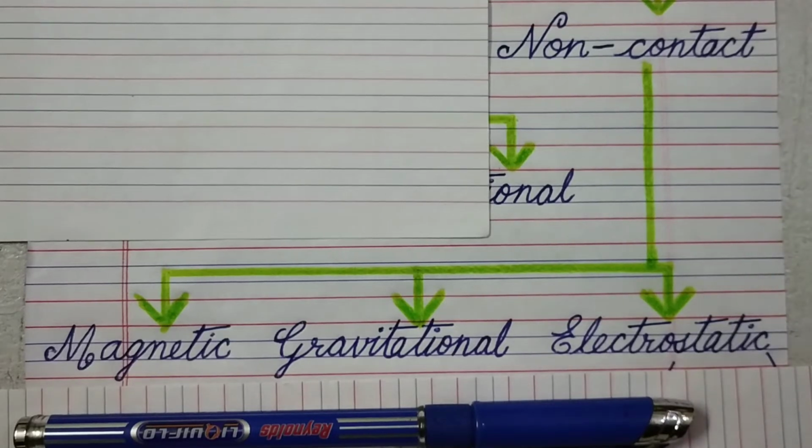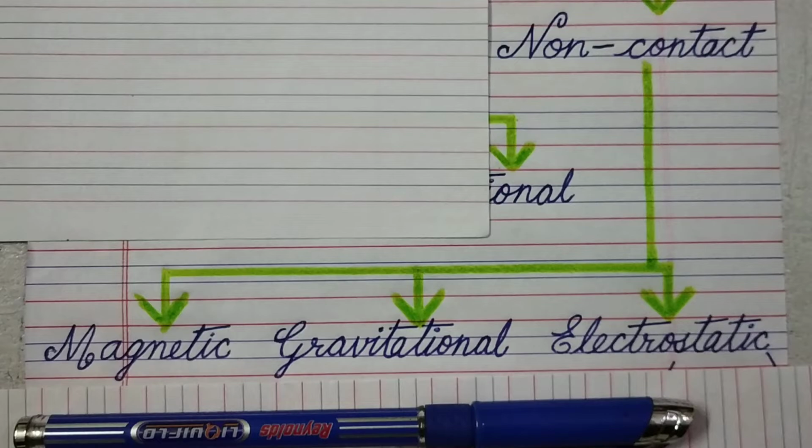Next is electrostatic force. The force exerted by electrically charged objects is called electrostatic force. It can be either attractive or repulsive depending on the charge of the other object. Here too, the 2 objects are not in contact with each other, so it is an example of non-contact force. To give an example, you might be aware that when you rub a comb across your dry hair, and then bring it near small bits of paper, then they get attracted towards it.